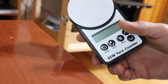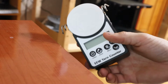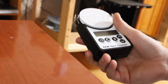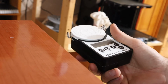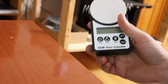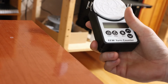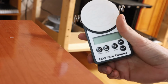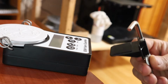In the email newsletter I sent out last month, I asked people how to improve the yarn counter because I'm potentially going to be doing another batch of them in the future, and I wanted to decide if I should be improving it or just reshipping the current version because I hadn't gotten many suggestions for improvements. But the community came through huge and I got a lot of ideas, and I'm currently evaluating them. The one idea that I'm going to be talking about today is a way to improve the clamp.